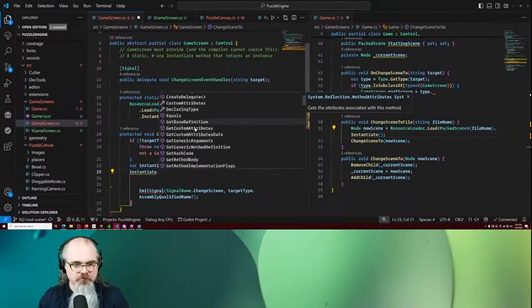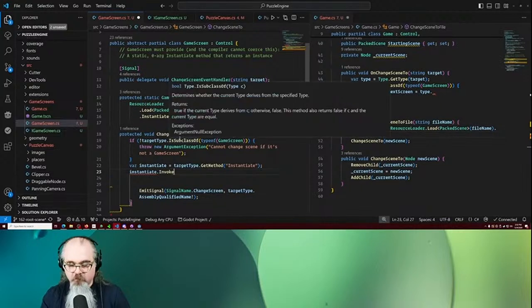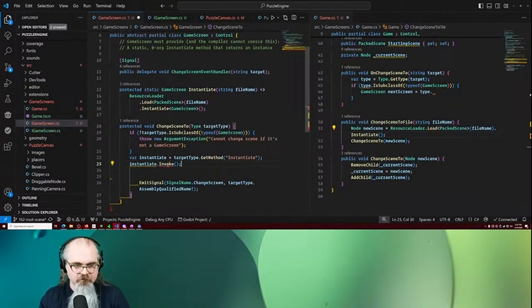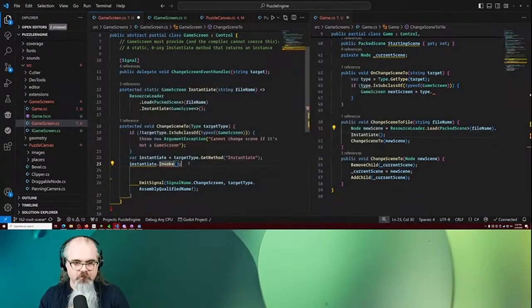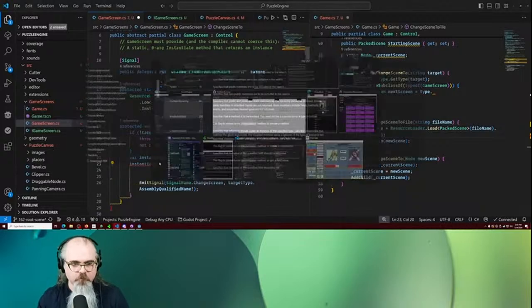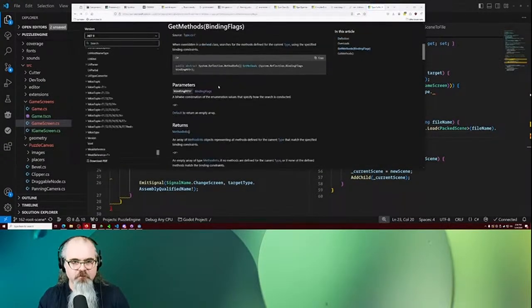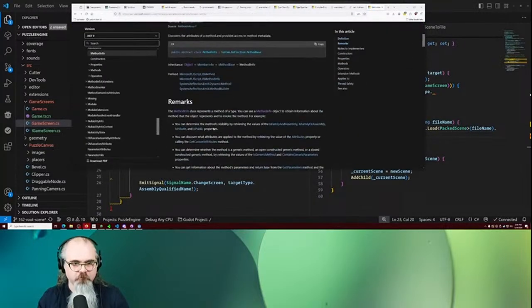So now I have this method dot invoke. Can I do that? No overload for method invoke takes zero objects. Using the specified parameters. So let's take a quick look at what that thing returns. If we go back over here, we get an array of method infos. Let's look at what a method info can do for us here.